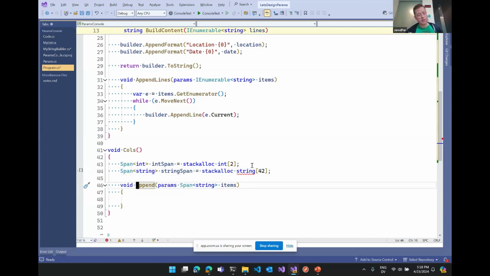There's a slightly related problem of what happens when you have arguments of different types. Here all of the elements are strings. There's also a similar problem of what happens when I have arguments of different types and I want to preserve those. That was a different challenge we had to solve with another feature. But this takes us into 2017. In 2017, we're like, okay, we're not doing params IEnumerable, but one day we will do params span.